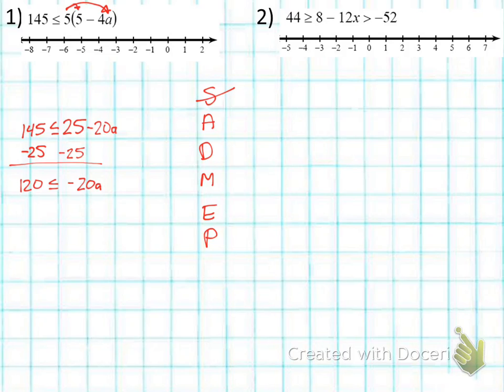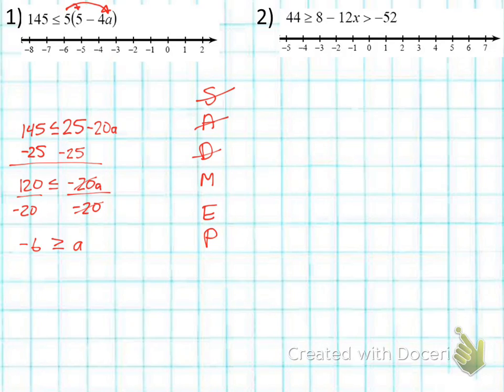Okay, and then we ask ourselves, are there any division signs to deal with? No, there aren't any division signs. Any multiplication signs? Yeah, this is negative 20 times a. So I'm going to do the opposite of multiplying by negative 20. I'm going to divide by negative 20 on both sides. When I'm dealing with inequalities, look at this carefully. It says less than or equal to. When I divide or multiply by a negative, I'm going to change the inequality sign to greater than or equal to, the opposite. So we got 120 divided by negative 20 is negative 6, and then negative 20 divided by negative 20 we just cancel out, leaving just a.